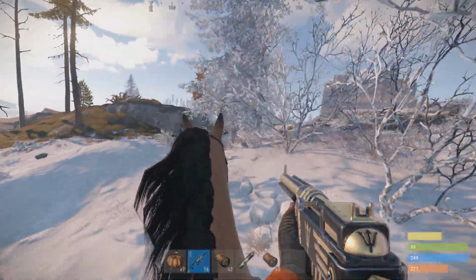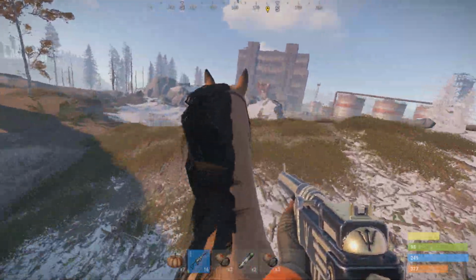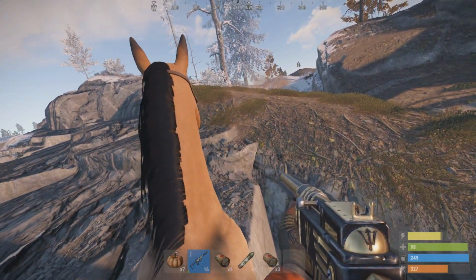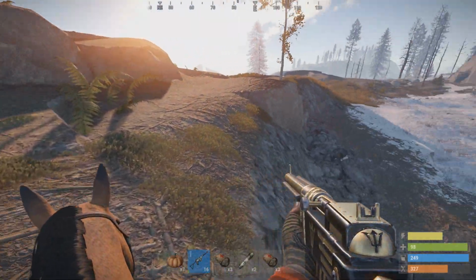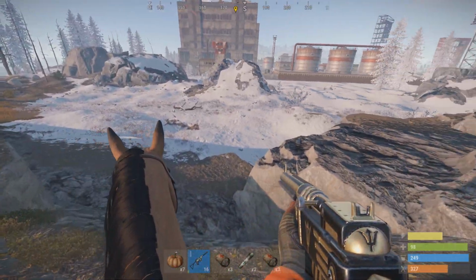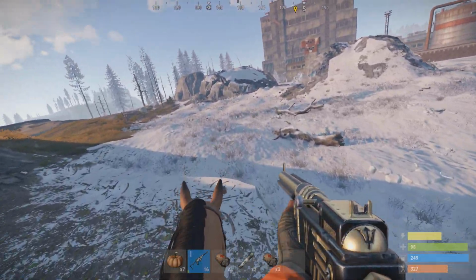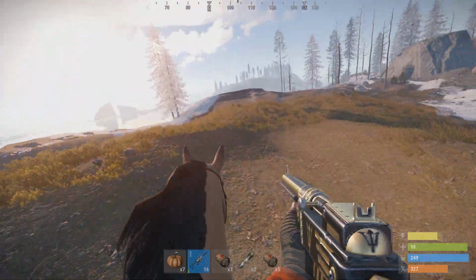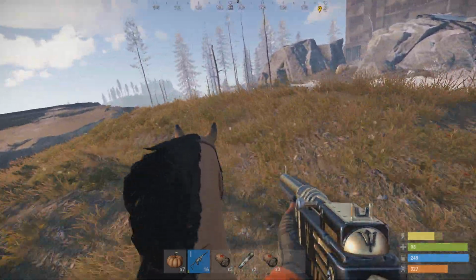He's got like half the energy, so it's not too bad. Except we've got stuck on a rock. Come on, horse. Horses in real life, I'm sure I would be able to navigate over some of these rocks. I mean, donkeys definitely could.